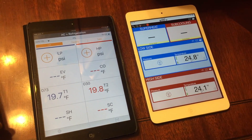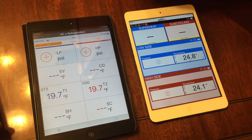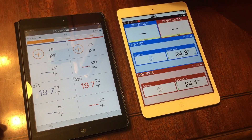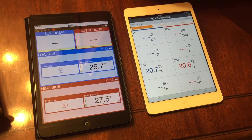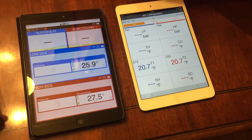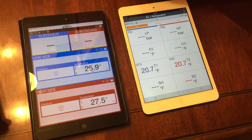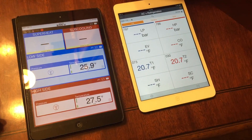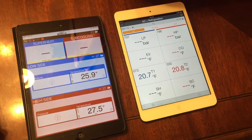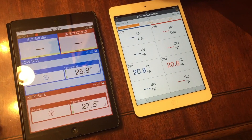That's a curious change between the two and I don't see a good excuse. Which ones would you adjust if they changed between tablets? It's got me thinking and I can't find an answer. I switched them back again, and the Testos are pretty much what they were just a minute ago on the black iPad — basically 20 degrees. And the Sporlins are about what they were, but now the liquid line or high side temperature clamp is 2 degrees higher than when it was on the white iPad, and it's not as close to the low side temperature clamp as it was before.